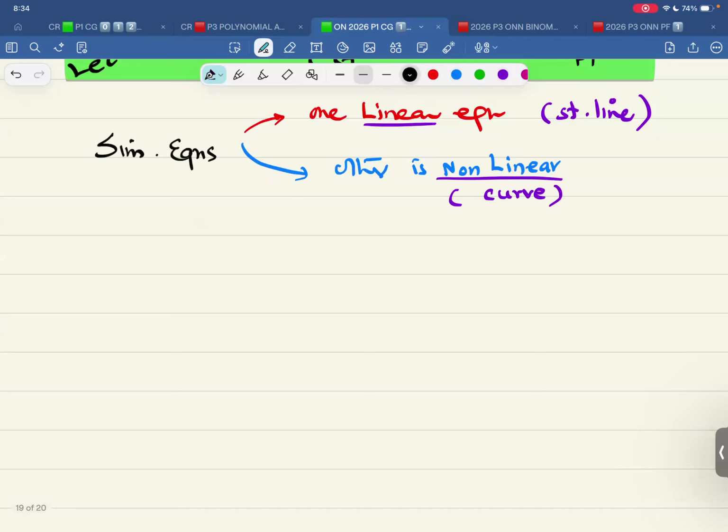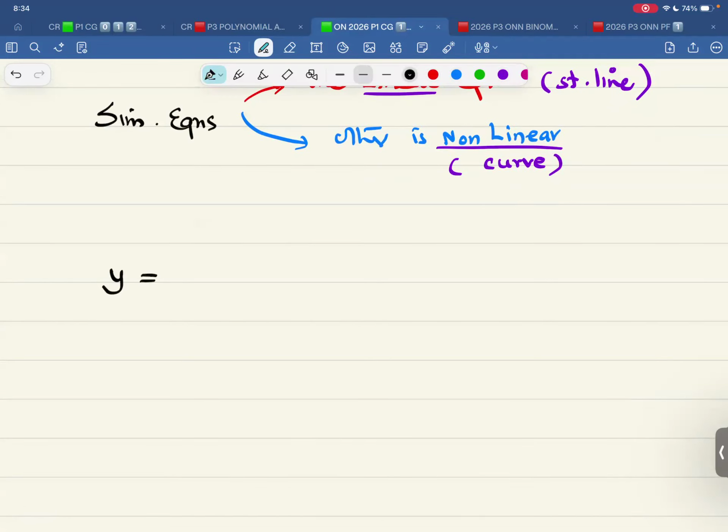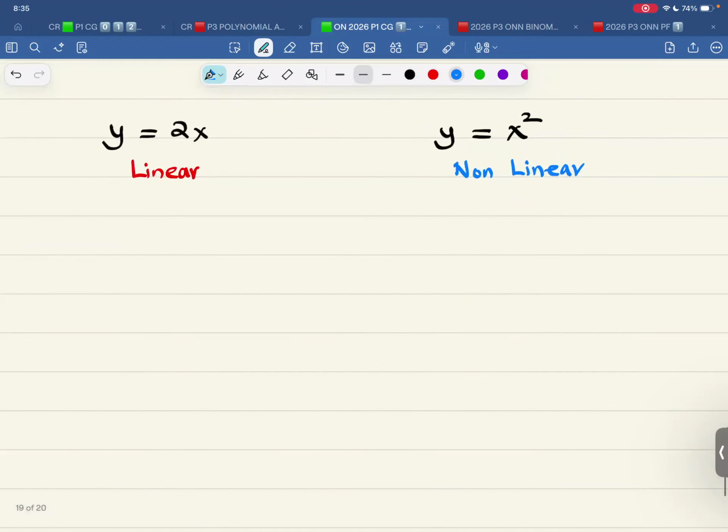Let's get started with the very basic idea. That is y is equals to 2x, y is equals to x square. The first one is linear. The second equation is non-linear. Technically, it's a quadratic equation, but let me use a generalized term. So that is non-linear. Now, when I want to solve this, I'll simply equate. The reason is y equals to 2x, y equals to x square, so 2x is equals to x square. And now comes a very important thing.